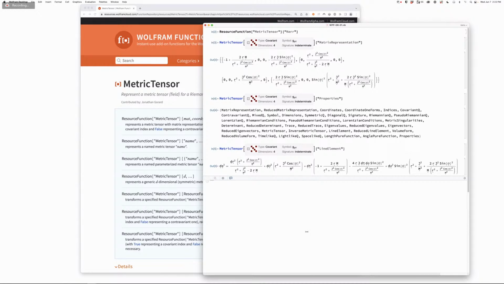Jose, are you with us? Sorry. Yes, I agree with Stephen. It would be more computable to have something that is one of the sides of this equation. Okay, fair enough. I mean, for what it's worth, the computable form of the line element would be length pure function.